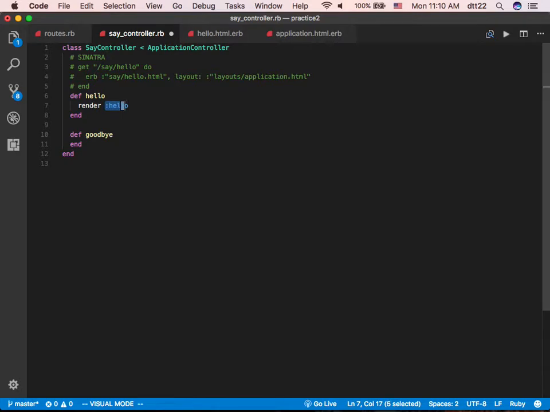So Rails tries to be smarter than Sinatra. Sinatra in this case doesn't know that this name is the same as this. Rails is like, okay, we're using Ruby, a very powerful language, I can just get the same name. But it can be scary if you don't understand this. So you can have this line, but everyone understands what it does, so we remove it. You can have render goodbye here. It's the same.